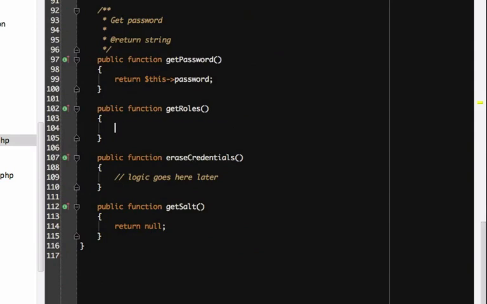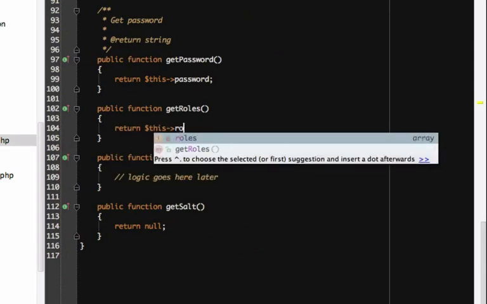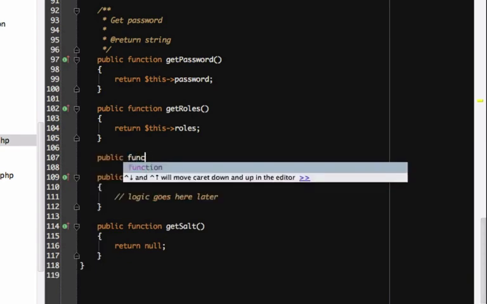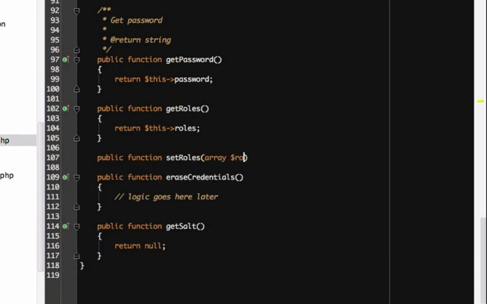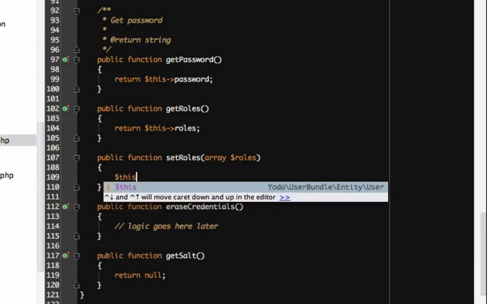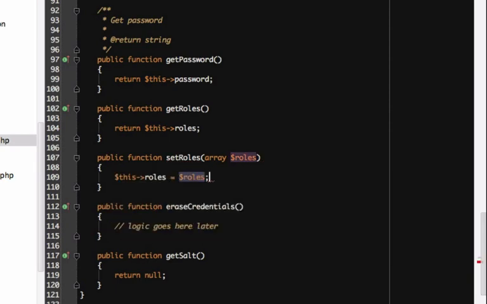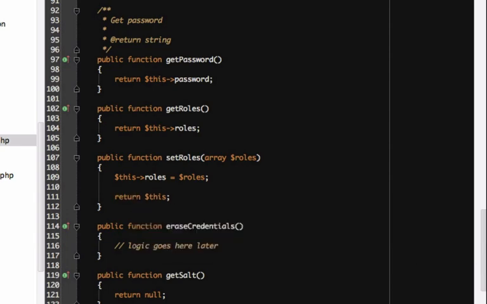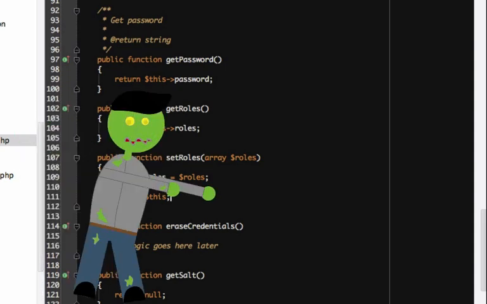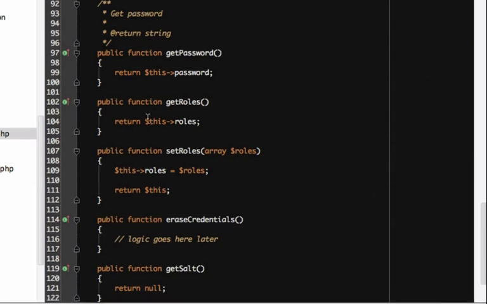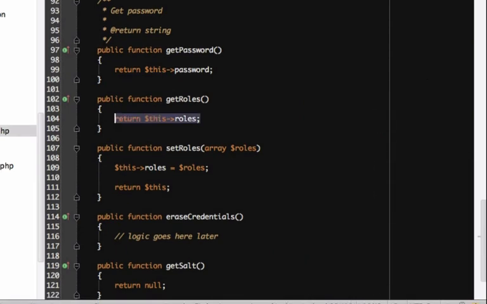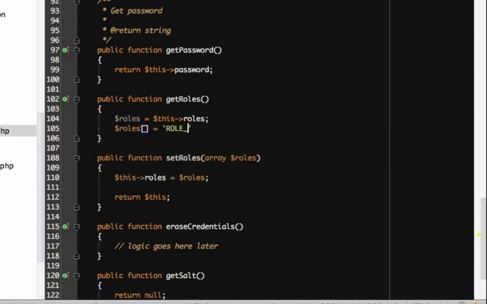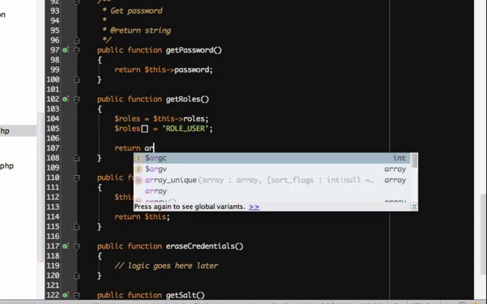Now just update the getRoles method to use this property and add a setRoles method. Cool! Except the way it's written now, a user could actually have 0 roles. Don't let this happen. That user will become the undead and cause a zombie uprising. They can log in, but they won't actually be authenticated. Be a hero by adding some logic to getRoles. Let's just guarantee that every user has role user.